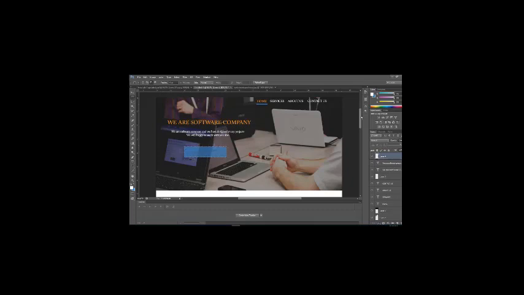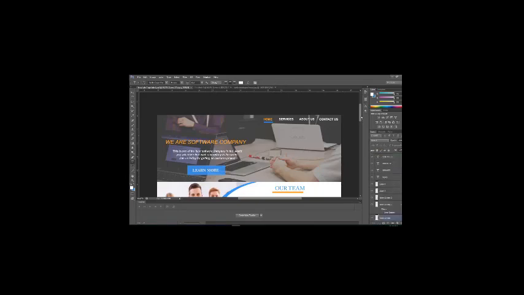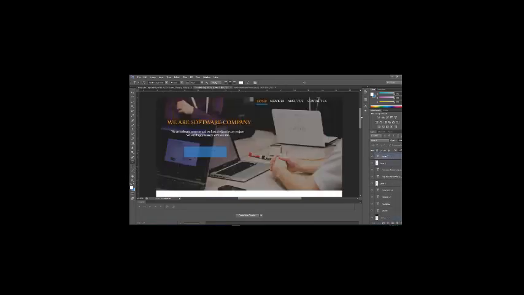That's good. Now right here, I write learn more in white color, but I will increase the text size. 8 is suitable, I think. That's good. Learn more.